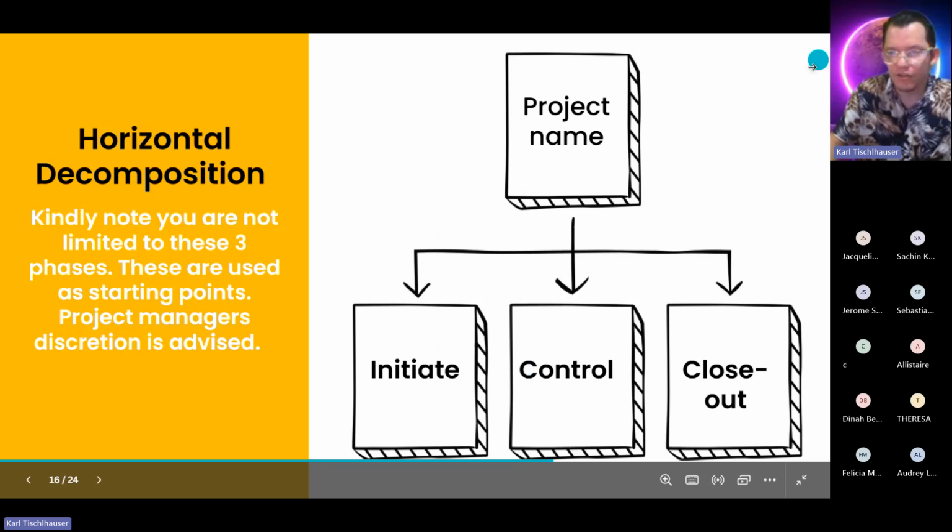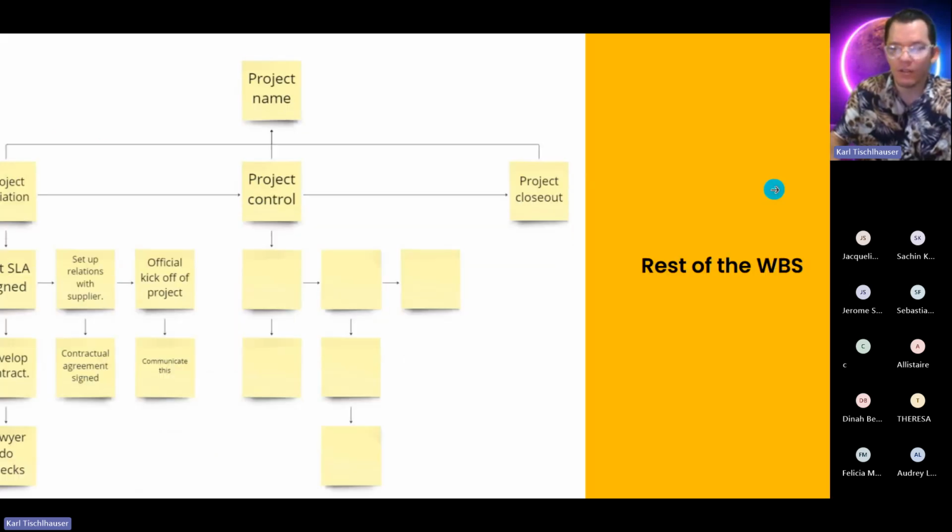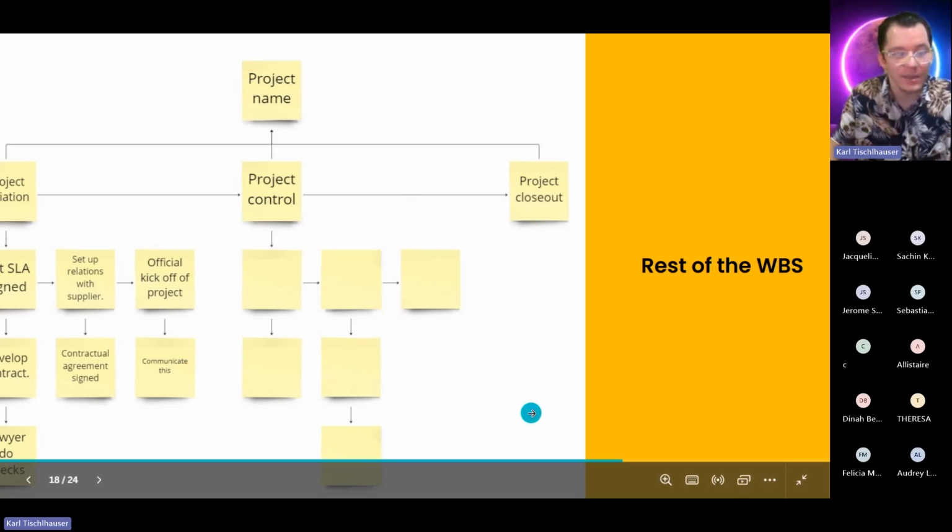Okay. If we go and we look at it, what you'll see is you'll move from one phase to the next. So you'll go to the control phase, and as you go, you keep doing it. It becomes bigger and bigger. It becomes a network branch of different activities, different tasks that need to be done for your project. Now, all of this that you're seeing on the slide, I developed on Miro, just to show students how to do it. And you'll see that eventually we'll get to the closeout and it will branch out in a similar manner.